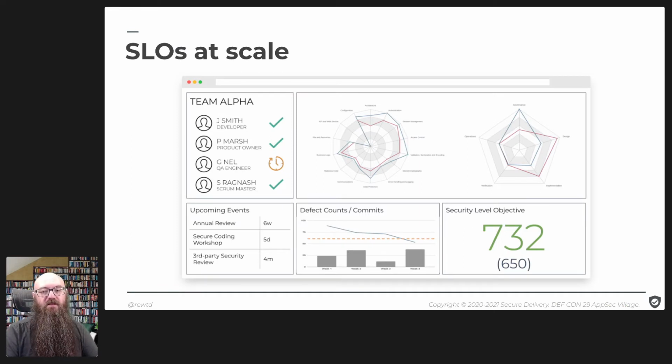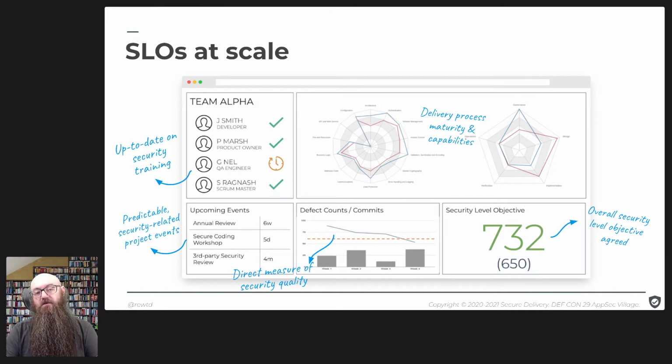Security level objectives can be as simple or as comprehensive as your organization needs, and automated to the degree necessary to scale to the size of your organization. This is a representation of a system that security delivery previously built for a large organization. It's heavily automated, integrated with multiple other systems such as Active Directory, HR for training data, their EIM system, GitHub Enterprise, with a composite security capability score calculated by an algorithm which factored in all the security level indicators identified as important to the bank.